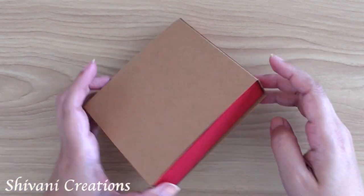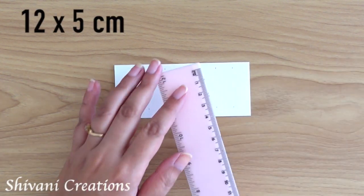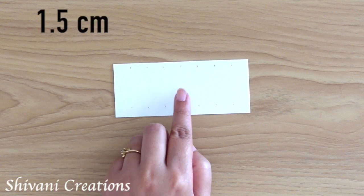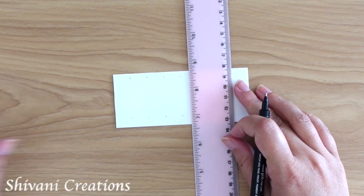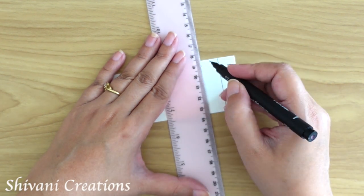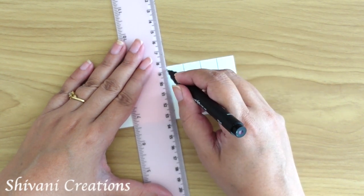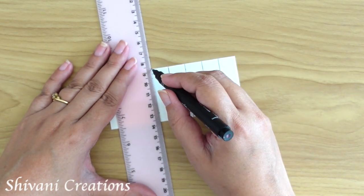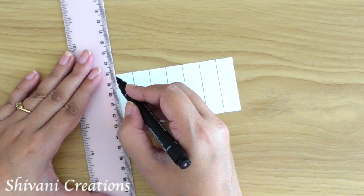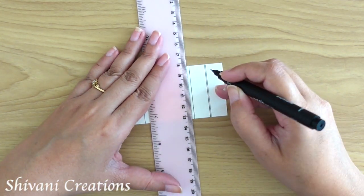Now it's time to make our piano. For this I am taking this white color cardstock, which is 12 by 5 centimeters, and at each 1.5 centimeters I have created some markings. So I'm just joining these markings and creating some vertical lines. Then I'm just doubling each vertical line.